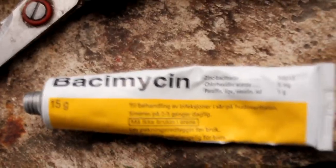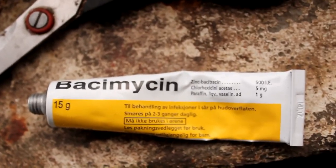So this thing here is called bosomycin, and it's to prevent inflammation and infections. The wound really does not look that bad. You can see it's just the skin peeled off. So I'm going to take a bit on my finger, and then I put it on the wound.